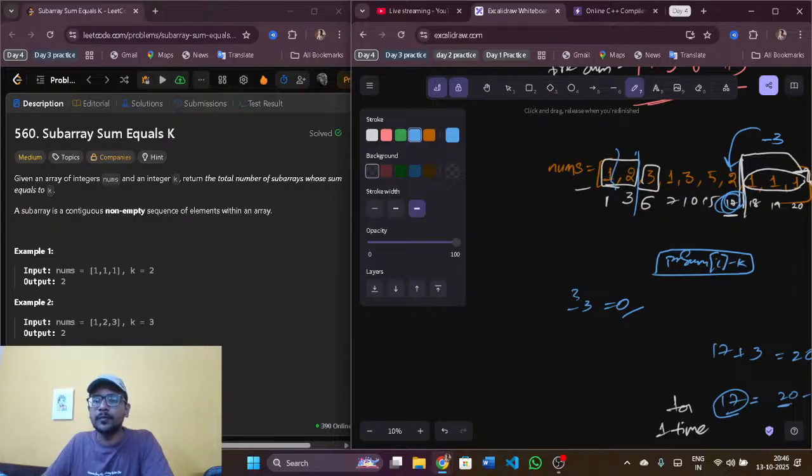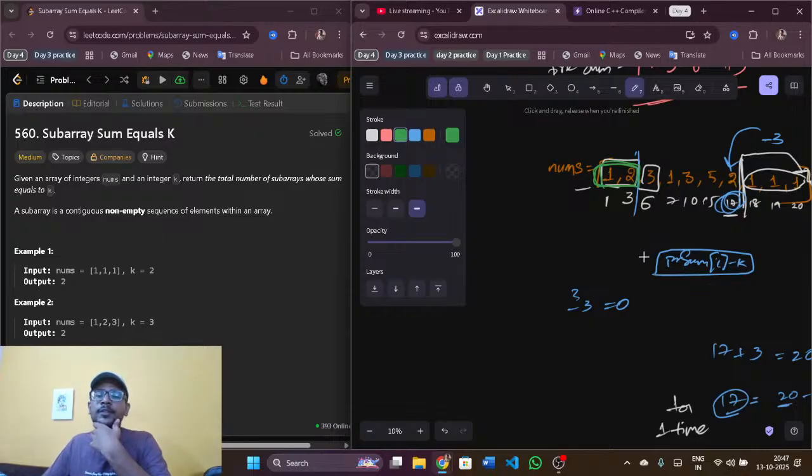But previously, before that, I didn't get anything. The only thing is 1. But if you see this subarray 1 and 2 is also contributing to the answer, the count of number of subarrays which add up to the sum of k, sum equals to k.